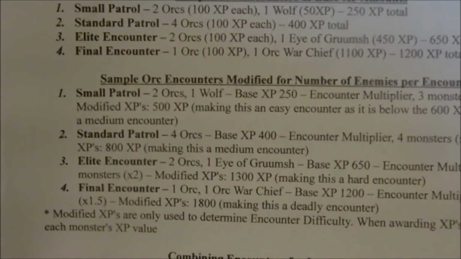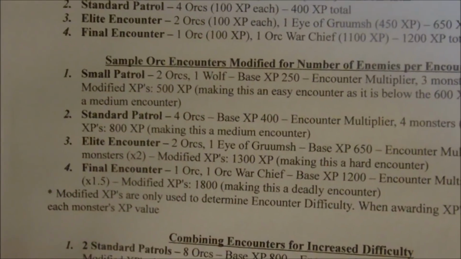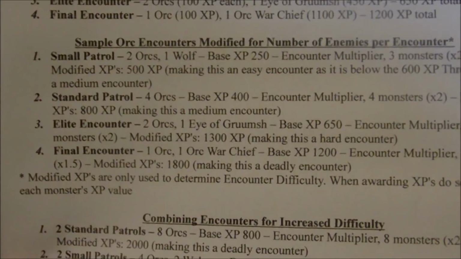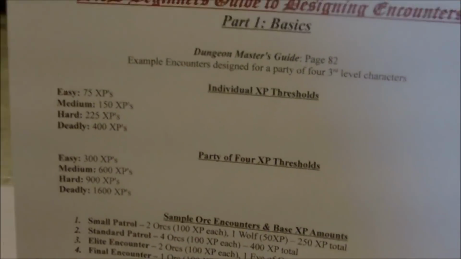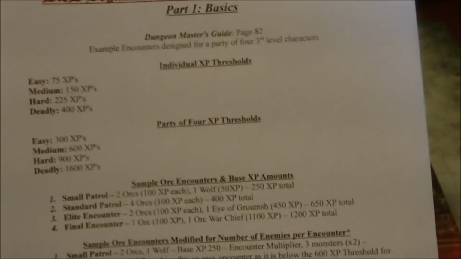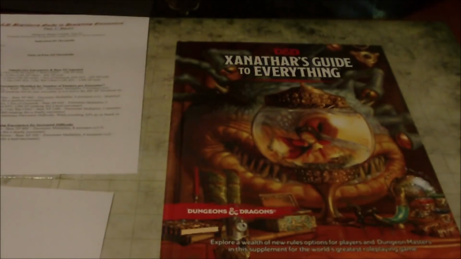There was a standard patrol of 4 orcs, an elite encounter of 2 orcs and 1 Eye of Gruumsh, and the final encounter was just going to be 1 orc and 1 orc war chief. Now these encounters were designed for a group of 4 third-level characters, and it's an example group of 4 third-level characters that I'm going to be using here today.